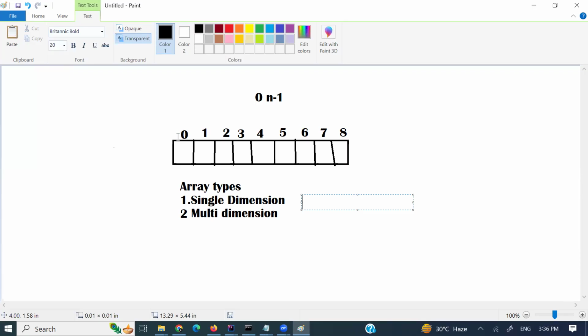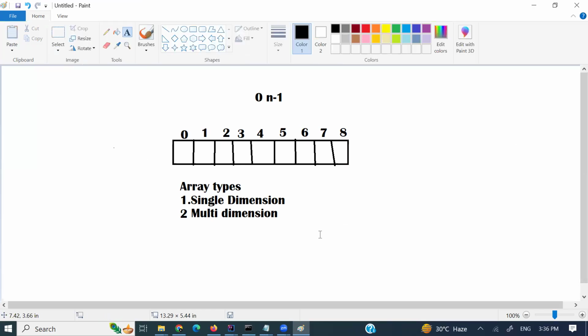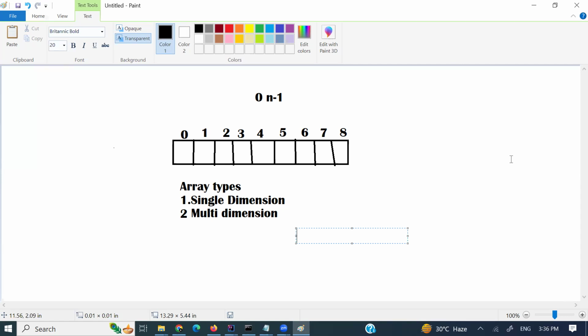Let me explain one example as well. How can we indicate an array? For example, with the int data type. An int array is a single-dimension array. This is the syntax of an array.